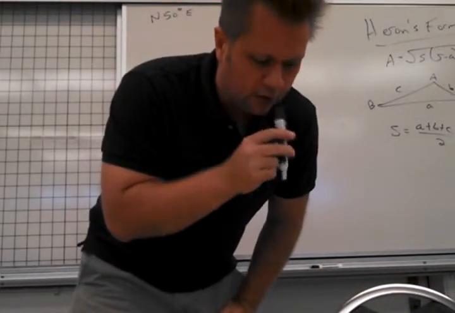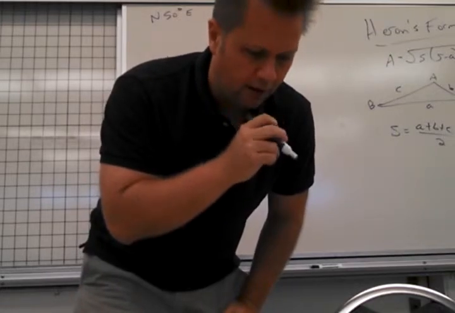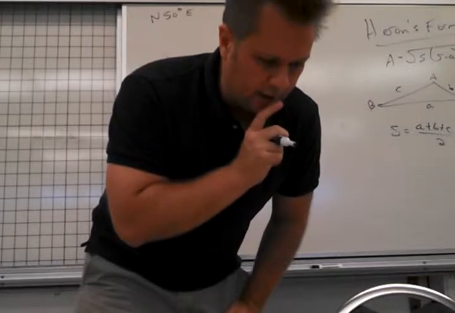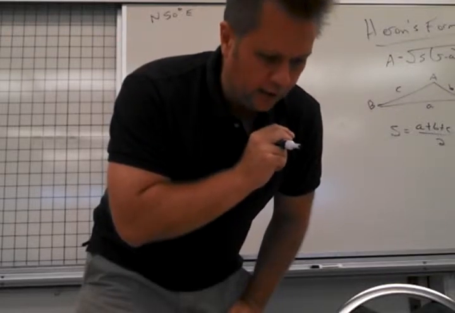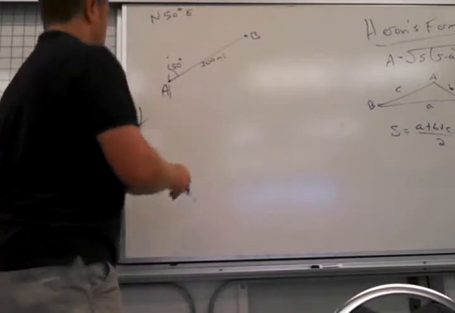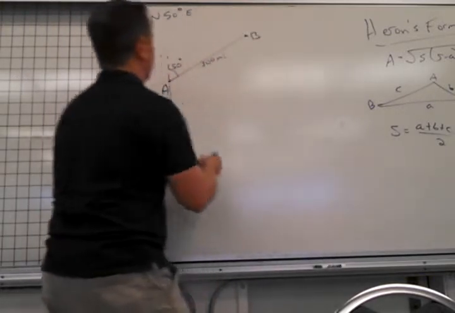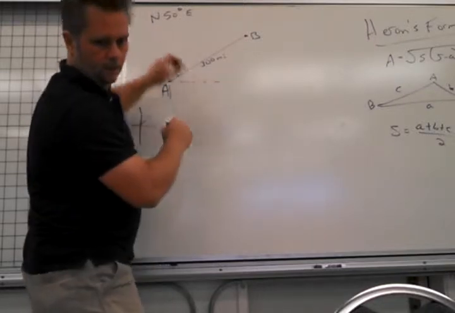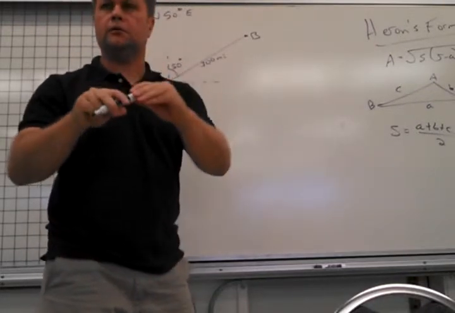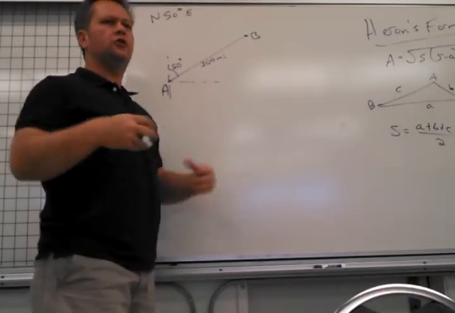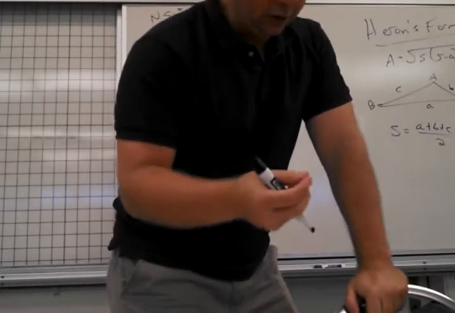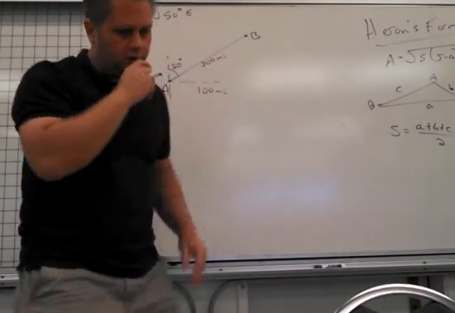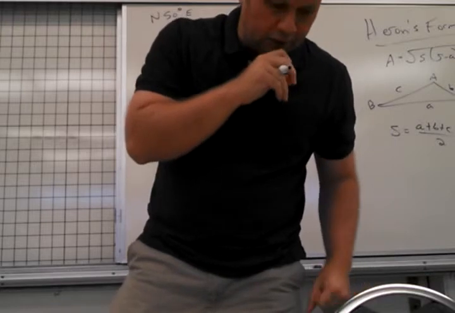Oh, good. This is a little bit freaky. A pilot wishing to fly from A to B mistakenly flies due east at 200 miles an hour for 30 minutes. Well, that's stupid. I hope they're not flying my plane. So this dude flies this way for 100 miles. Exactly. You got to be careful. I graded a couple of those papers where they put 200 here, but he flew 200 miles an hour for 30 minutes. So it only went 100 miles in the wrong direction, sort of. Part of his direction was right.